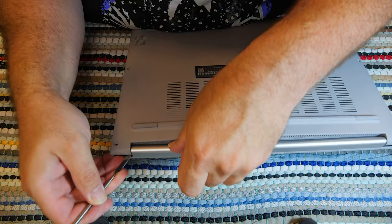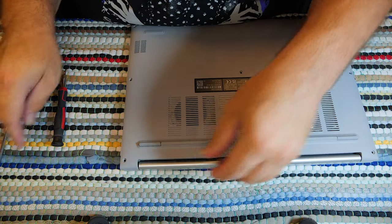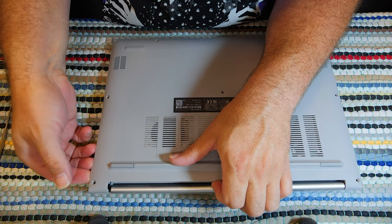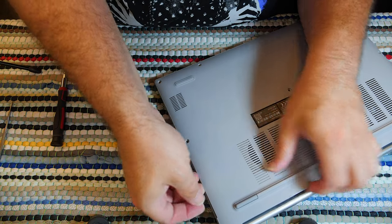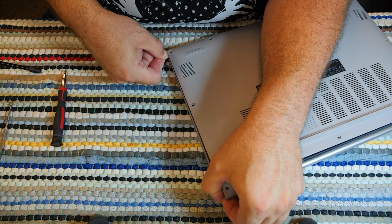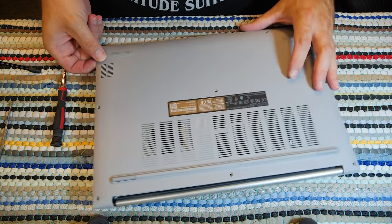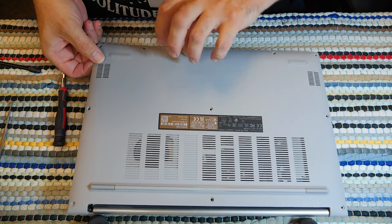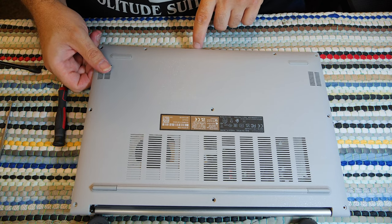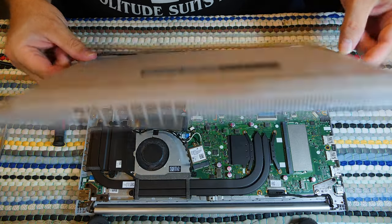So take all the screws out of the bottom, as is so common with all of these newer computers, and you'll probably need a pry tool to start getting into it. But as is also common with these newer computers, once you've gotten a pry tool in there, and I'm just going to use my fingernail to pop it, everything else just sort of cascades its way open from there. Yeah, it's pretty satisfying how these newer computers, by newer, I mean computers built in the last like 6 or 7 years, open up.